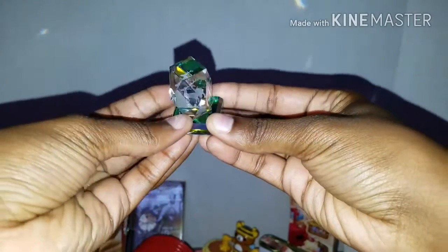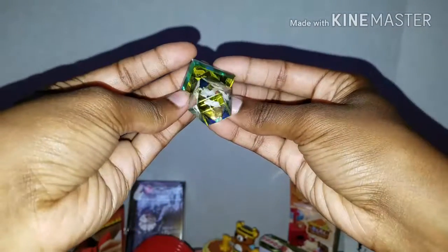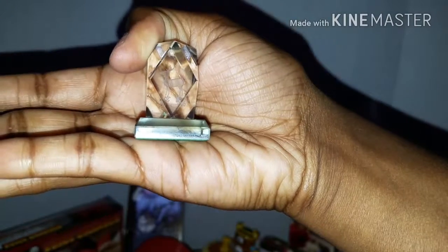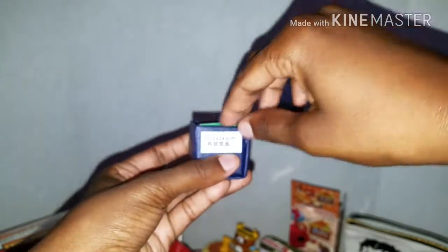It has these diamond-cut type designs all the way around it. Because the base is green, the top reflects all these colors, partly because of the glass as well. That is super nice and super cute. I absolutely love this because I love miniature things. There's the deer, and underneath by his feet there's a little bit of writing - I believe it says Miyajima in Japanese. The little box it came in was super cute too.